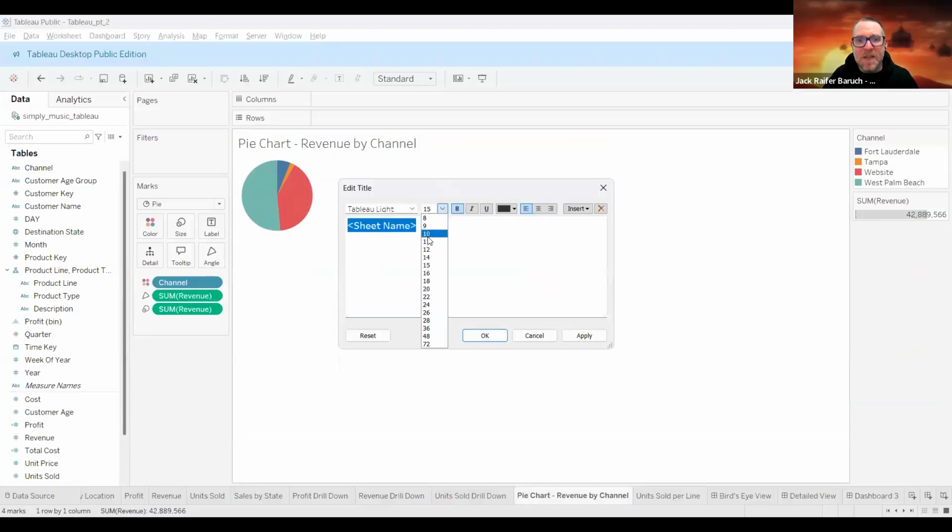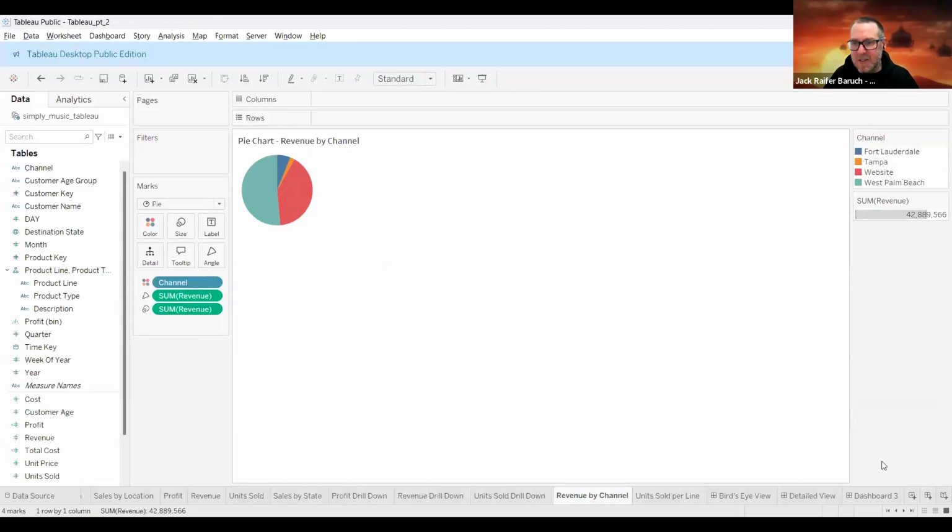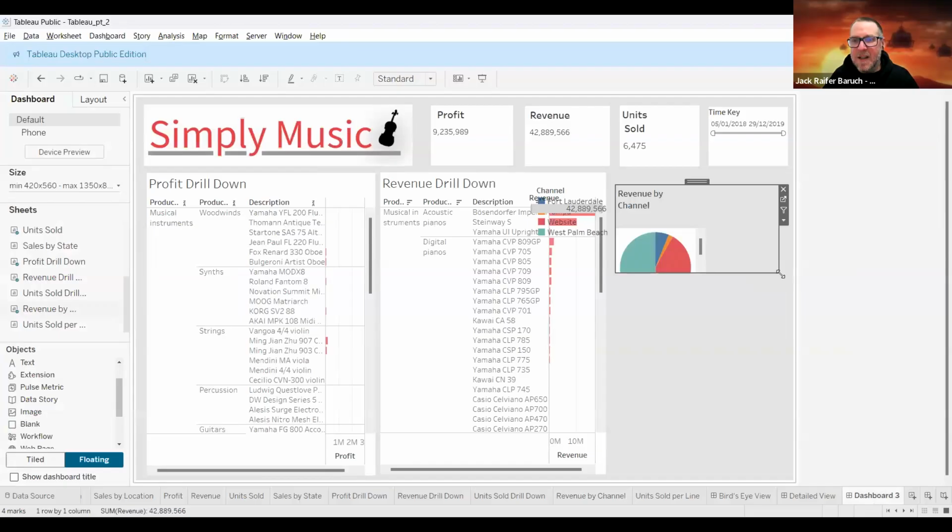Yeah, let's do it black, but let's do it a lot smaller. And I'm going to change the name. I'm going to rename it. I'm just going to remove the pie chart part. It doesn't need to say pie chart. That's a lot better.